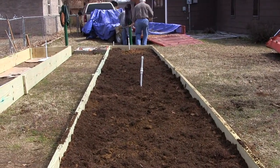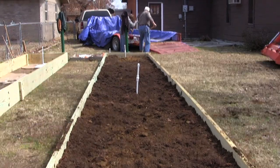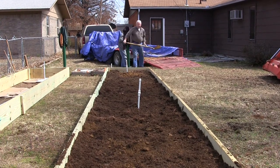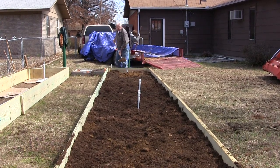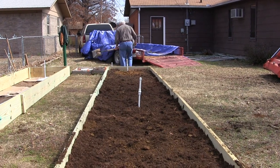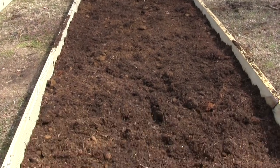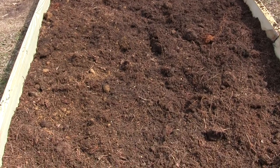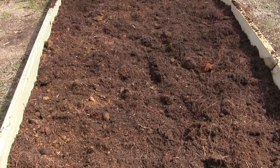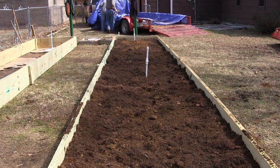I must say that was one 16-foot trailer full of earth without the grass and weeds from Dad's neighbor's stock pond where his cattle go down to feed or drink. So it's just going to be rich with nutrients. And then we put the top layer in with some of his compost, and we'll get a little tiller out later on and mix it all together. I'm glad I didn't have to buy it, because that would have been very expensive.